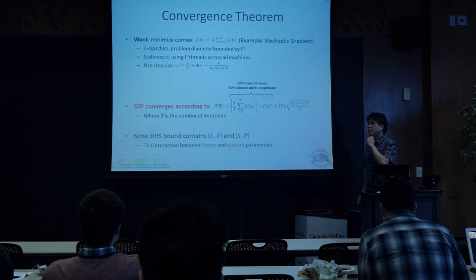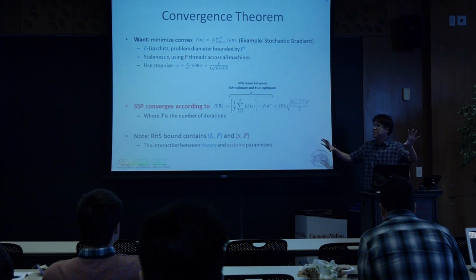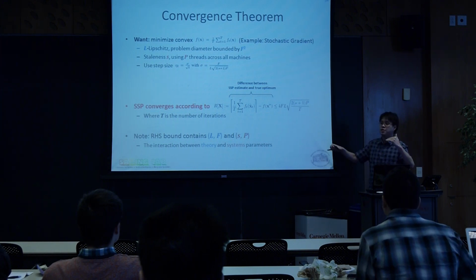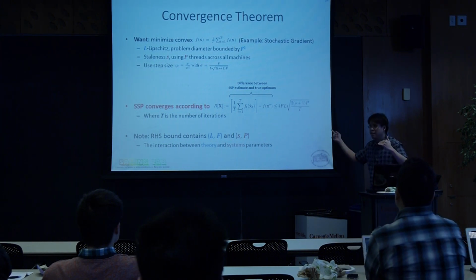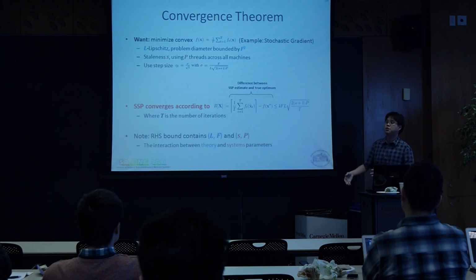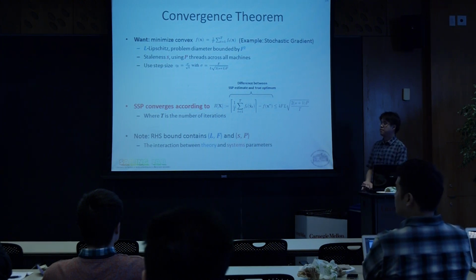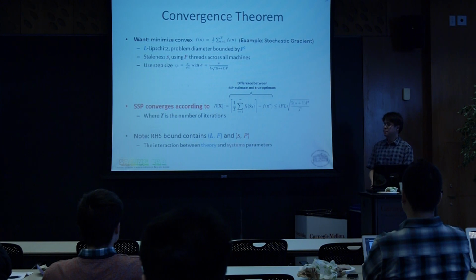Oh, right, right. It won't hurt you in the sense that, let's say you had one machine versus P machines. You run both systems at the same time. In the worst case, both systems will finish at the same time. They'll converge to the same point at the same time. In the best case, the P machine system will converge in 1 over P the time. Does that statement make sense to you? Right, but that's not what your bound says. I feel like the denominator should be TP, and in the worst case, it should just not have any dependence on P and it will converge as badly as one machine.